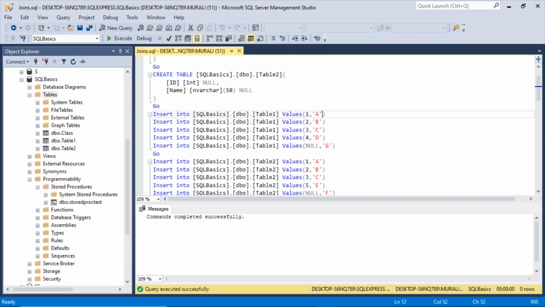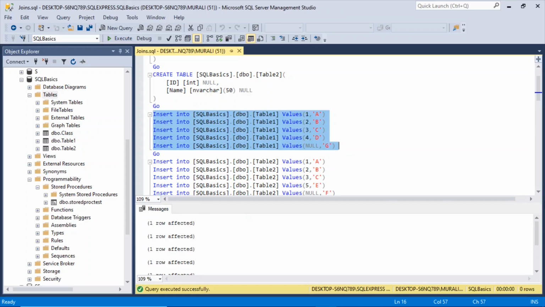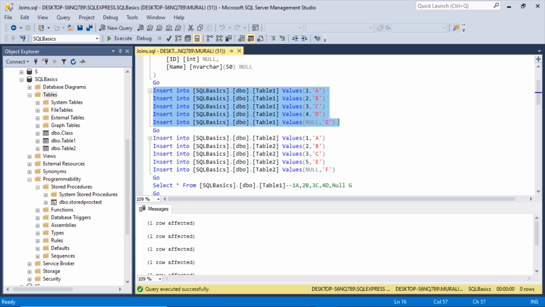Like that I'm giving 2 B, 3 C, 4 D and null and then G. If I execute this, the rows will be inserted, and if I go down and insert into table 2 these values.